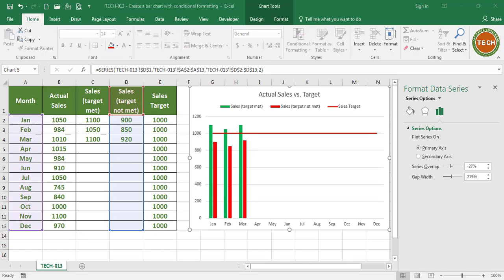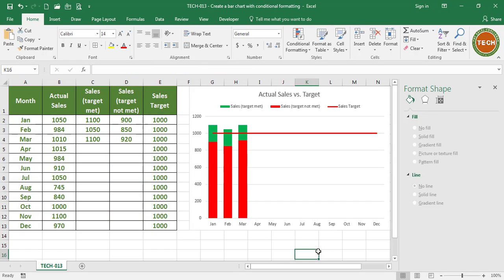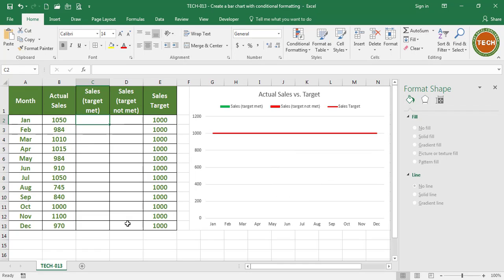So far so good. I can show the months that are above the red line in green and the months that are below the red line in red. Next thing I want to do is select the bars, decrease the width, and overlap them. Okay, now I have one column, or what looks like one column, and this is where the condition comes in place. I'm going to use the IF formula for both columns.